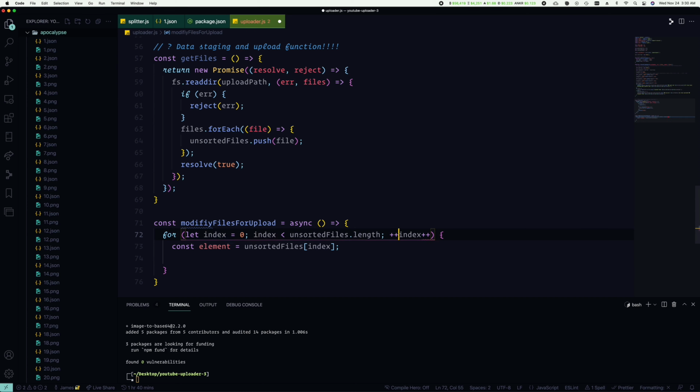Am I doing plus plus or what? I had notes written down as to why I wanted it to be plus plus index. You know what? No, I don't care. Plus equals 1. The reason I do plus equals 1: plus plus is just plus equals 1.